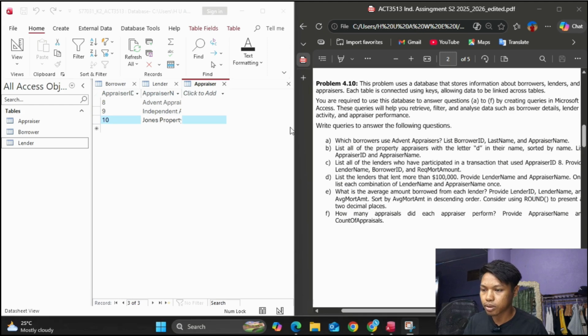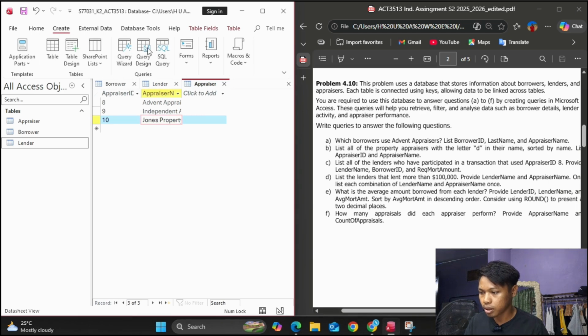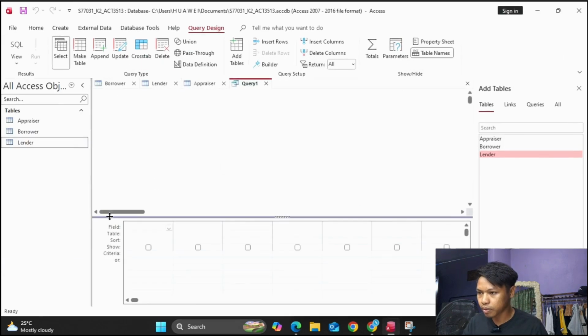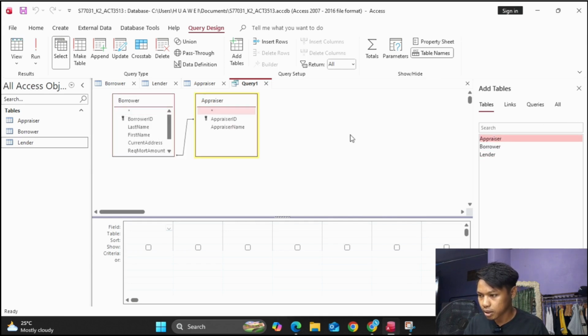To answer the questions, first we answer question A: which borrowers use urban appraisers, list borrower ID, last name, and appraiser names. So first we go to create and we go to the query design. Then we click on borrower table and appraiser table. On borrower table, click on borrower ID, last name, and appraiser table, appraiser name.